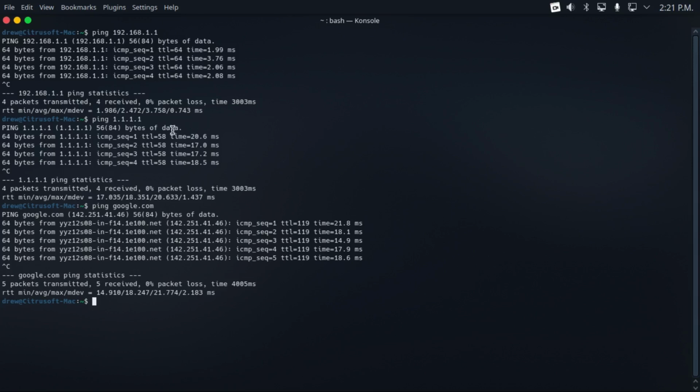Now, if you can ping an internet IP but not a domain name, then it's most likely because of a DNS issue. So then check your DNS settings. If you're using your ISP's DNS servers, which most people do because that's default, then it's possible that their servers are down, in which case you could try switching to public DNS like Cloudflare's and see if that solves the issue.